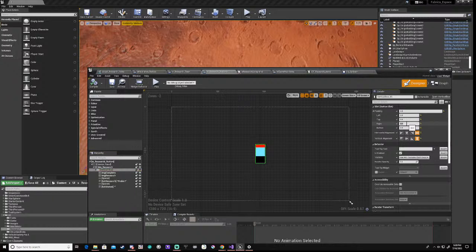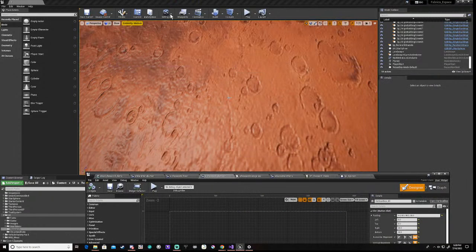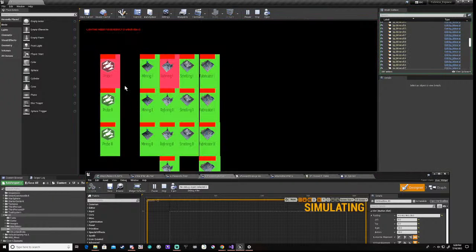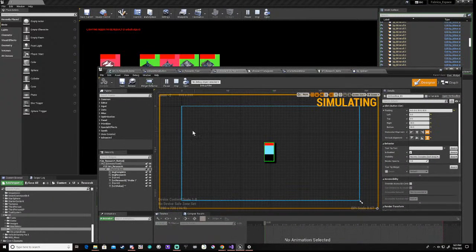So if I add a 30 and a 30 for the padding top, right and bottom, you will notice that when we draw our research tree, we should have had padding there, but apparently we don't.